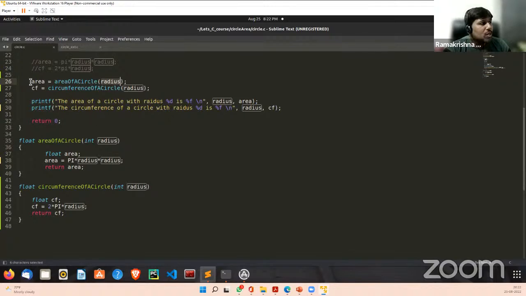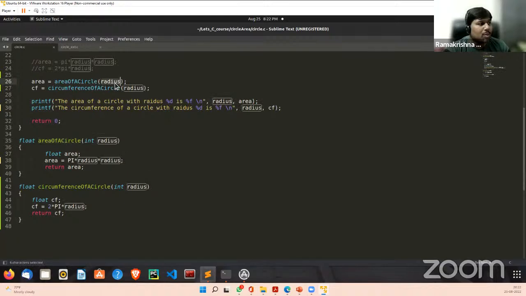So here at line number 26, you are calling the area of a circle function. Then the flow suddenly jumps to area of a circle and performs these operations. Here we have an argument, radius.